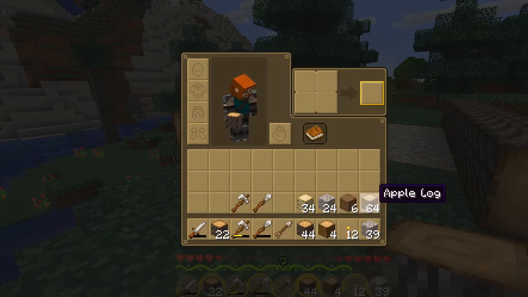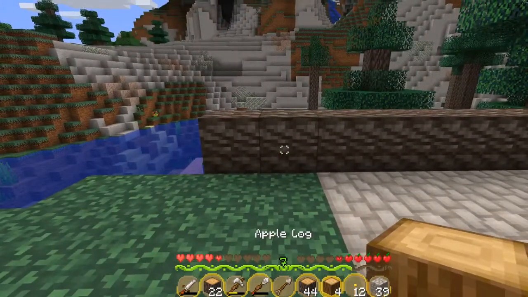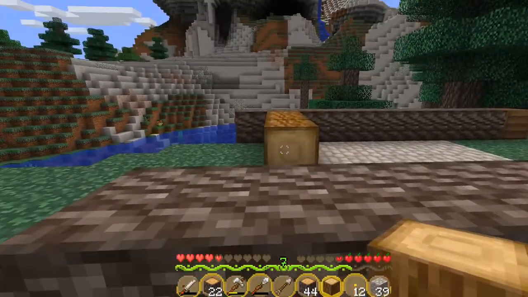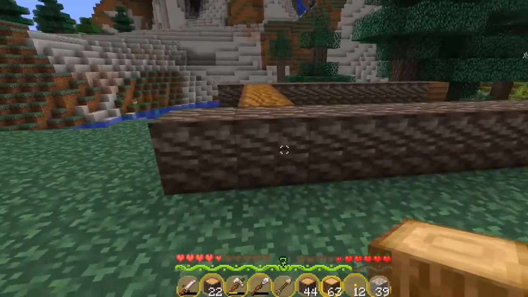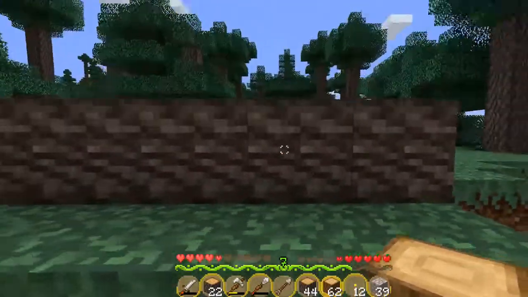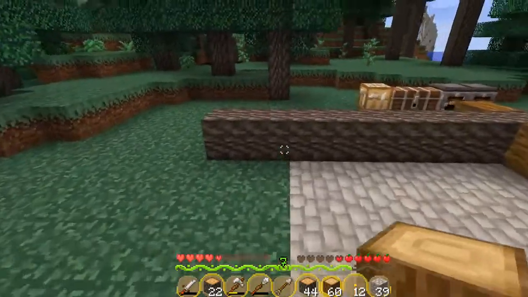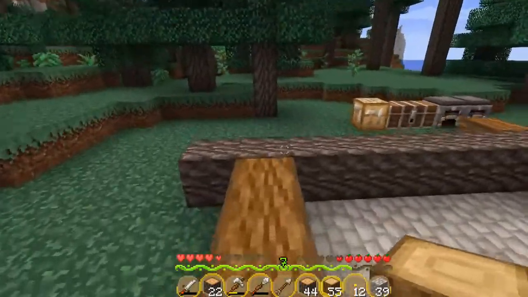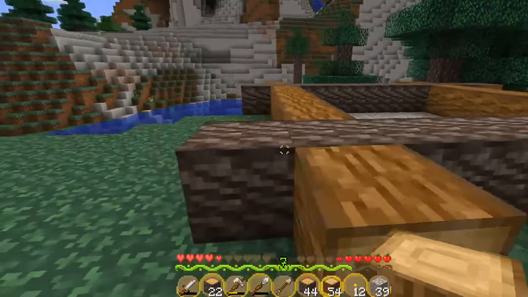Now you'll notice that these are called apple logs here. These are actually oak, but the texture pack names certain things differently than vanilla Minecraft does. So don't worry too much about that. I will let you know what things are as they become relevant. But what we're going to do, we're just going to come out and we're going to stagger those like so, okay? And that's going to give the illusion here in a minute that our logs are sort of grooving together, as it were, okay?